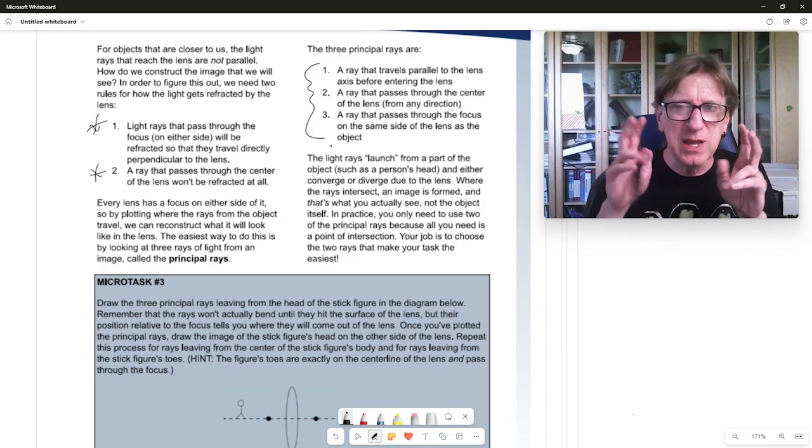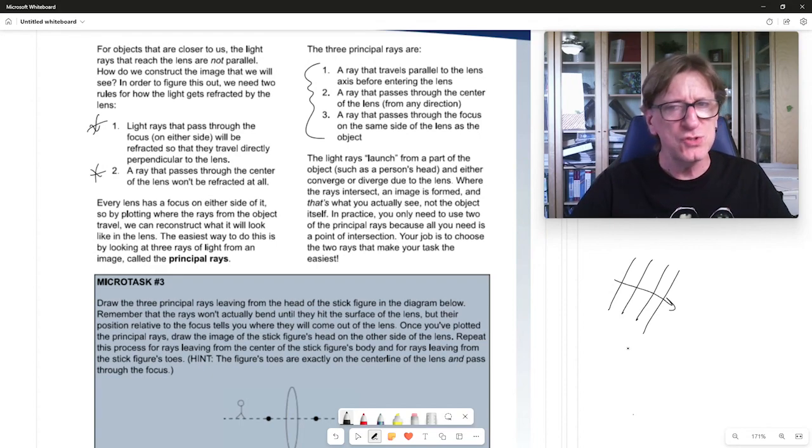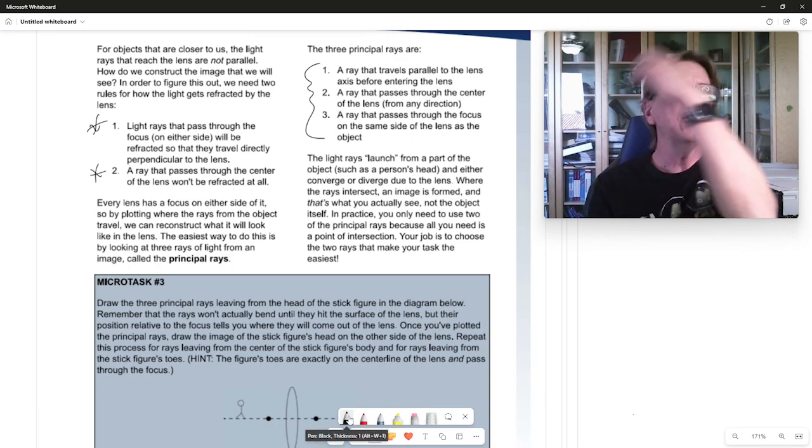I'm going to take a side note here. We're talking about ray optics, remember, but don't forget that it is an electromagnetic wave. And so when we're talking about a ray, what we're really talking about is the direction of propagation of those wavefronts as it's moving through. So still, don't think of it as being a beam, a laser beam or anything like that. It's an electromagnetic wave. And what we're doing is using that propagation direction to make the geometry a little bit easier to follow.